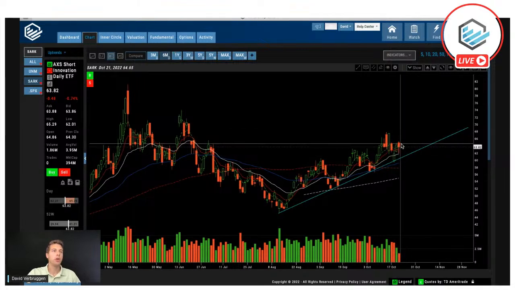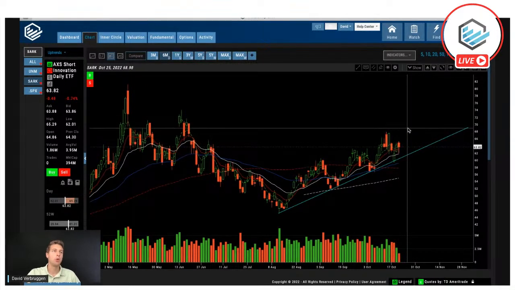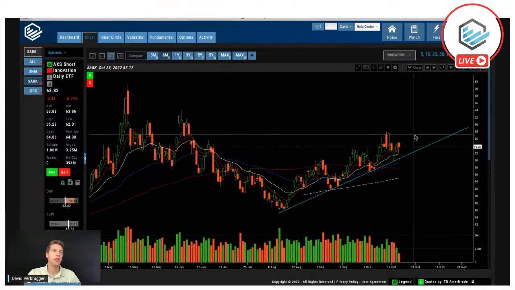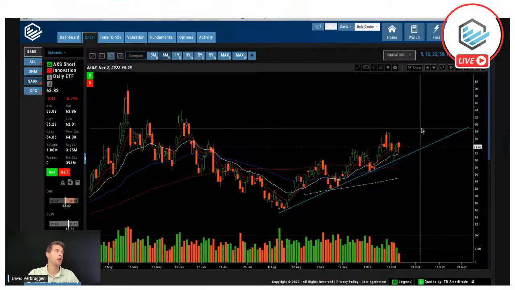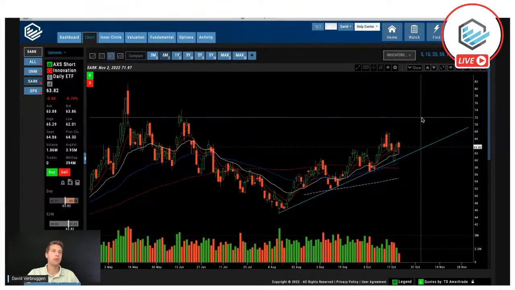And it started up a little bit, came down to the 20, produced another bounce, and has been heading up again. So there still is a chance this thing continues to move up. What if it could make a higher high and then come back down, bounce, and maybe you get in at 66 or something like that? You could be looking at potential profit targets, 72, somewhere around that range as well.